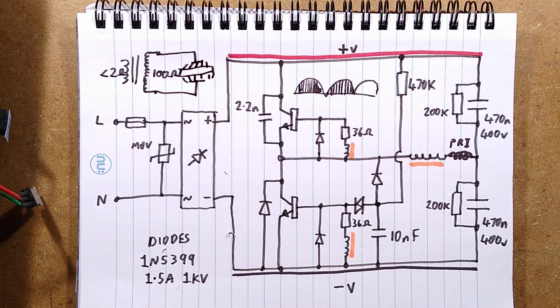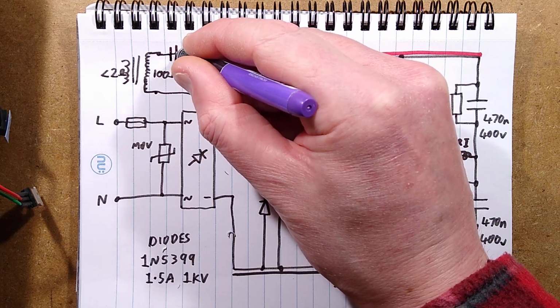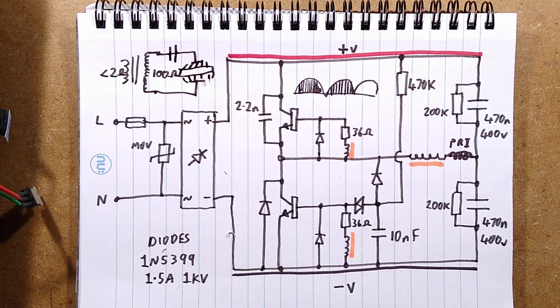I'm guessing that a similar circuit would be used with neon tubes, but if it was used with neon tubes, I would expect a capacitor to be in series to limit the current in each half cycle, and that would effectively help it self-regulate. Maybe this is what's in little neon power supplies. I have one here. I should at some point depot it, because it is fully potted in resin. But that is more or less it.